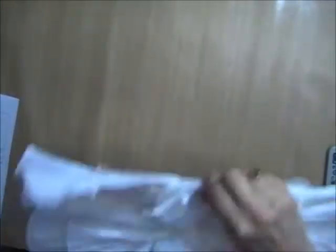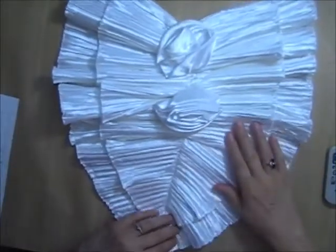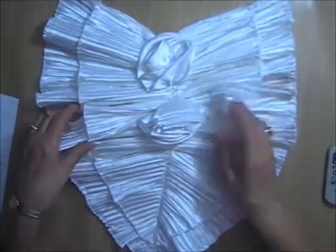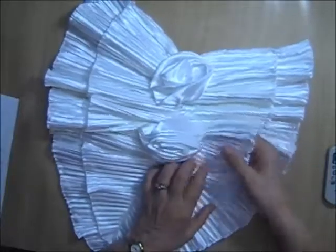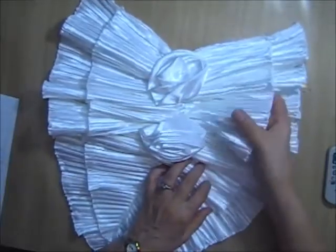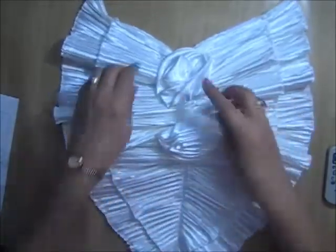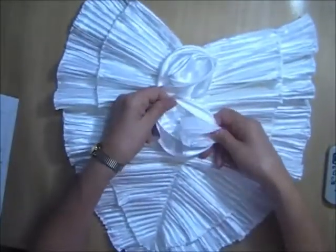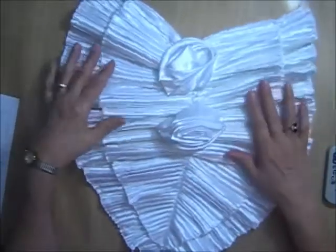Bow number four is big — very big. It's 14 inches by about 14 inches and has two layers of crinkly material that you can cut off and reuse on a project. Very pretty crinkled satin, with two satin rolled roses in the middle. I'm on number four and I'm asking $3 for this one.